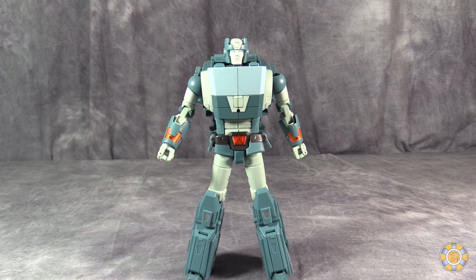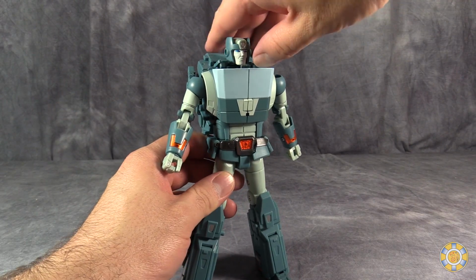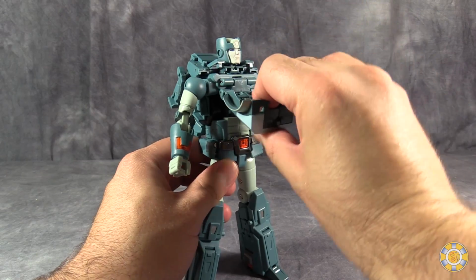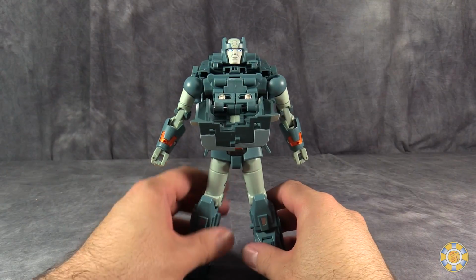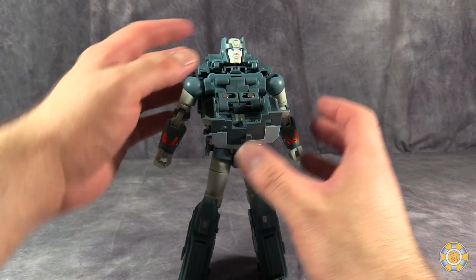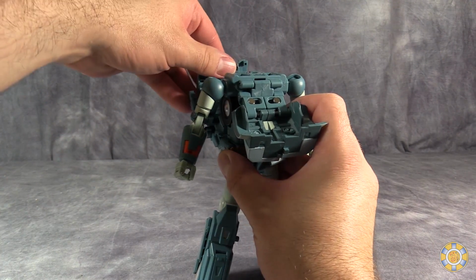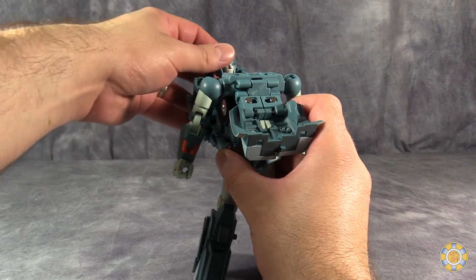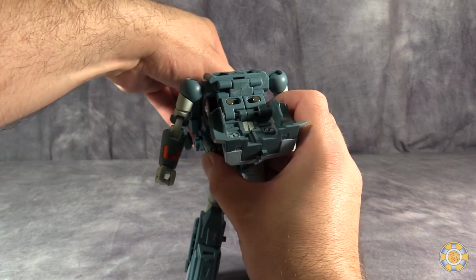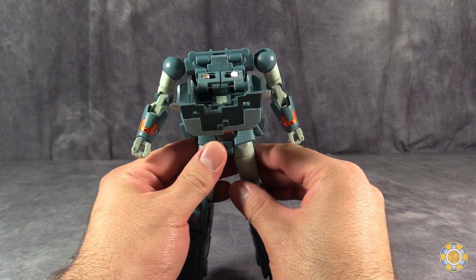Koot's transformation is incredibly complex, and I'm not going to do a step-by-step like I normally would, simply because I want to get this review out and done. I'm actually going to do a separate video that's an instructional video on how to do the transformation for this figure. I think that would actually be much better for you guys, the audience, than just doing it here in the review, simply because it's going to take a while, and I don't want to have to edit that all right now.